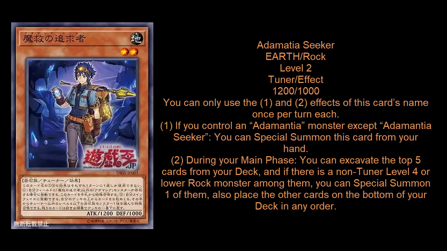But then you're also talking about potentially a 1-card synchro summon because with that second effect you can excavate the top 5 from your deck. If you happen to hit a rock monster that's a non-tuner, you just get that monster on field for free. If it's a level 4, then basically you just got your 6-star synchro monster.